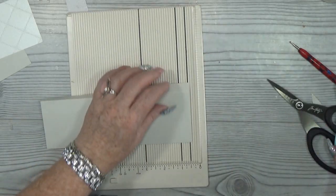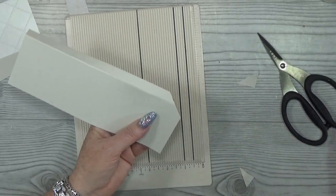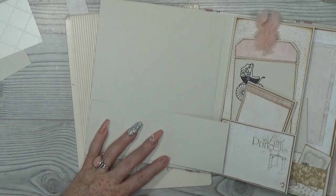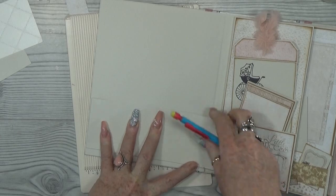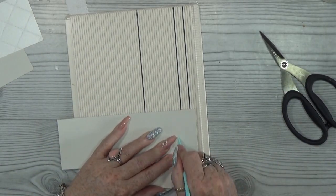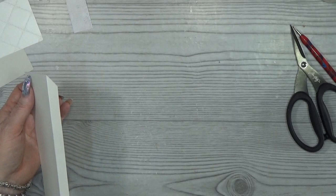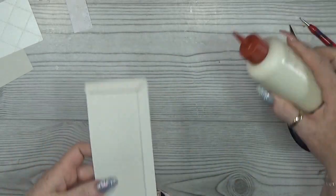And sorry for the noise. And let's make another fold line. Cut the corners away. Fold it, and then of course grab back your album and just make the exact same size. Make a mark, and now we can score this size. Here we go. All right, that's that for the little pockets. Put some glue on.